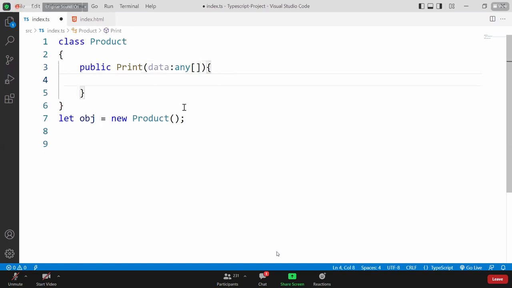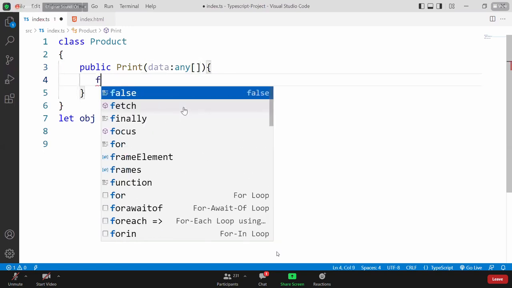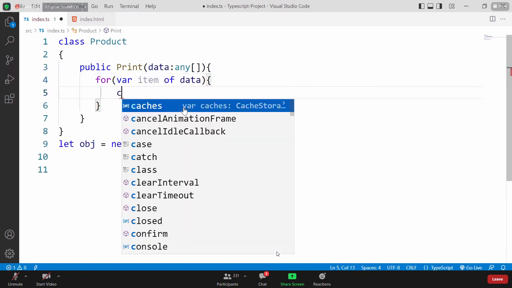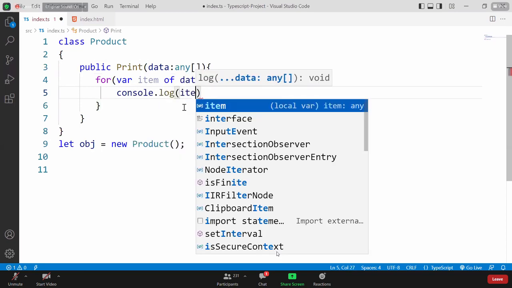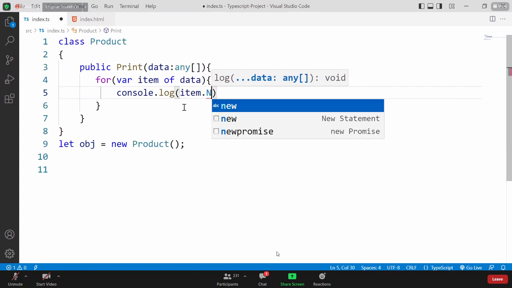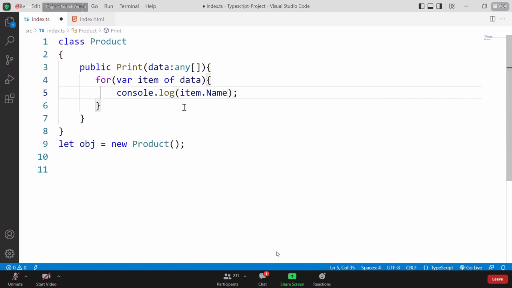Now I need to read just names. That means for var item of data, we are reading it, and console.log, we are printing item. So I am just printing item. Actually item may contain a lot of details. I will just use, for example, the name, item.name.